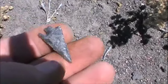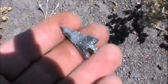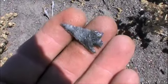I got one down here, not too far from Jason's. The rose spring. The corner's clipped a little bit. Not bad though. Keep on. Rock on.